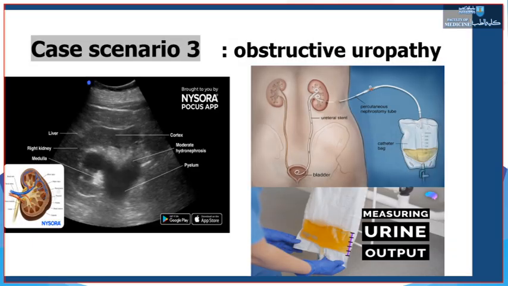The third case scenario, which is very important, is to exclude the presence of obstructive uropathy. And of course, a very important item in our evaluation is to do renal ultrasound. So if you find there is a back pressure on the kidney and hydronephrosis, an urgent call to the urologist for either percutaneous nephrostomy or the insertion of a double J, of course, after doing a CT to identify the cause of hydronephrosis. If adequately and rapidly treated, the patient might return to his normal renal function test. So obstructive uropathy is a very common presentation which needs a very rapid evaluation and appropriate and immediate intervention by a urologist.